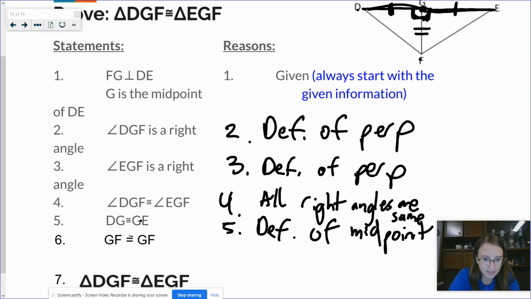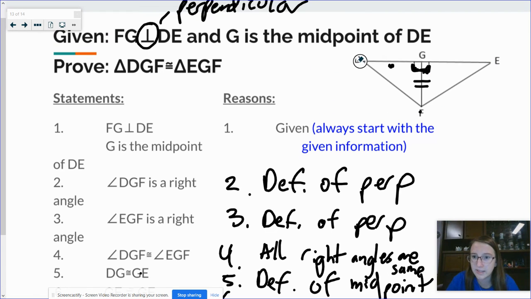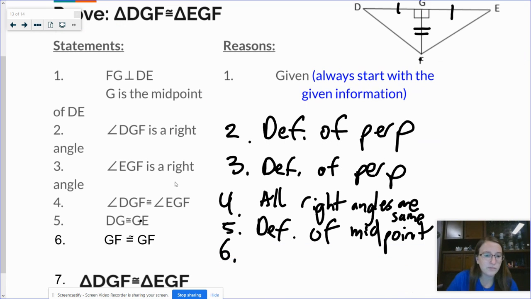So let's go ahead and go to number 6, last one here, and then we have enough information to say these triangles are congruent. I'm going to erase this again to make this a little bit clearer. So what we do, we ping pong. We look at the statement. We look at what it's referencing in the picture. We go down, we give our reason. GF is congruent to GF. Oh, hey, this was what we marked right here. This is on your cheat sheet.